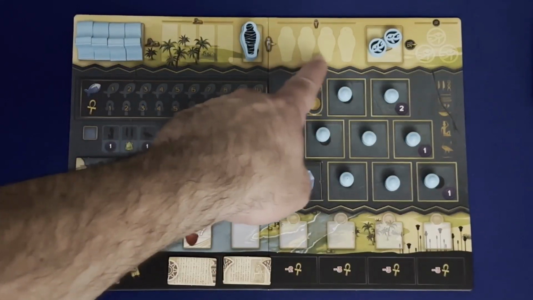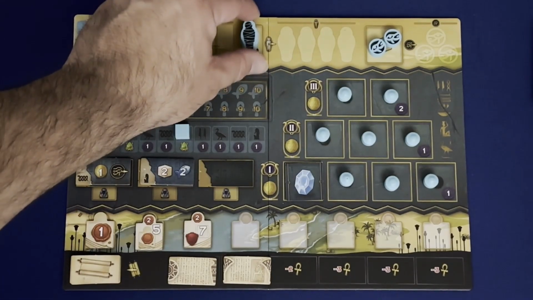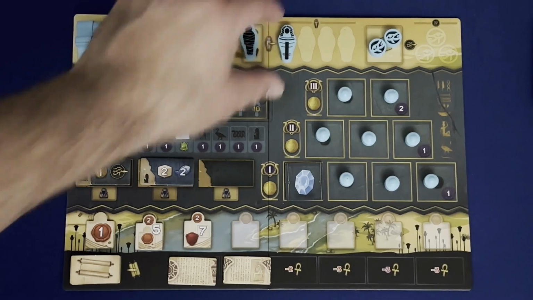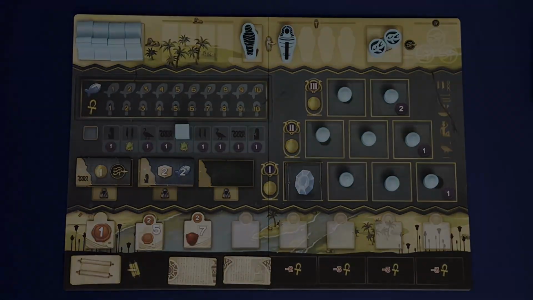Now, he is supposed to be performing a Funerary Rite action and sending out his sarcophagus. However, he doesn't have any available sarcophagus, so he's forced to just take an embalm action instead. And now, next time he does this action, he will go ahead and perform that Funerary Rite. And that's it for his turn.